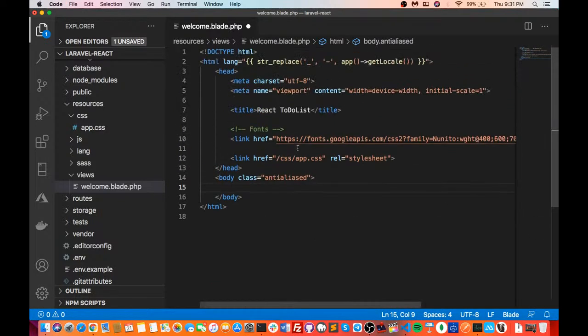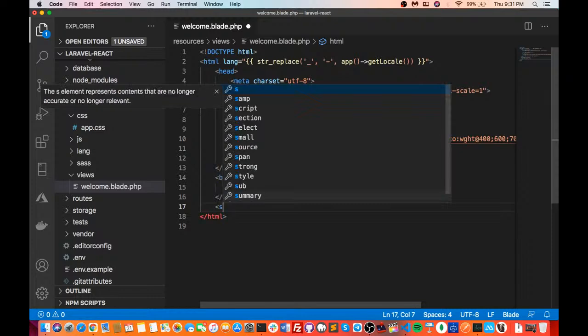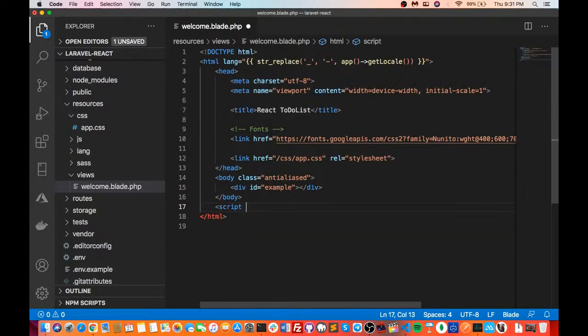And play with this one, ID example. So script source js/app.js.